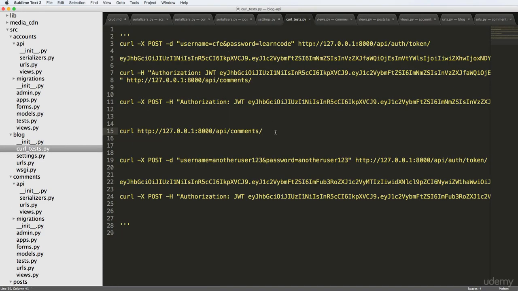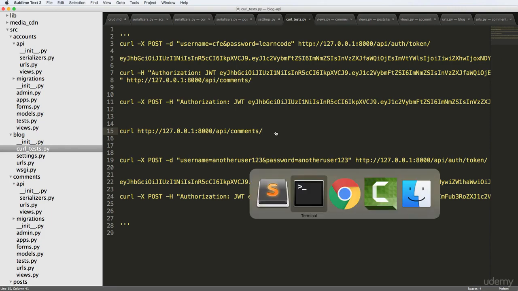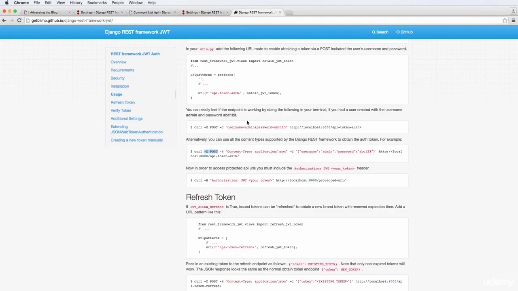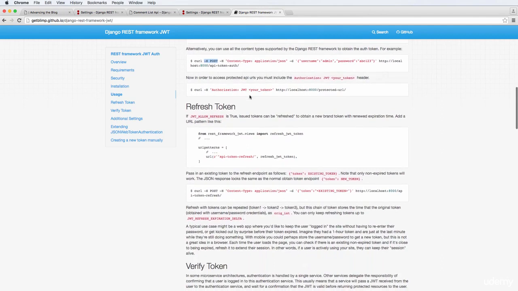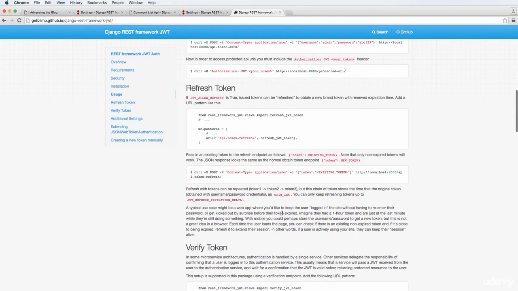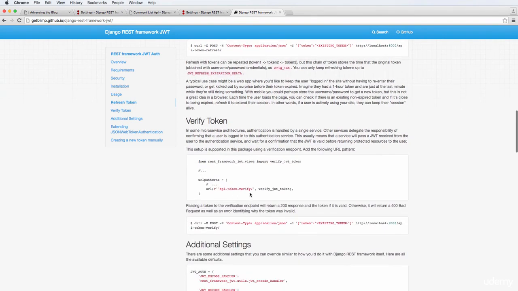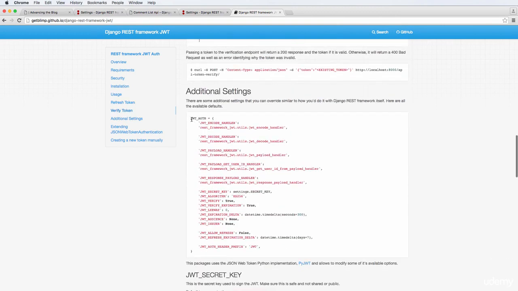Now, of course, there's a lot of other settings that you might do to your JSON web token. But some things to keep in mind is you might need a refresh token. If you remember when the token expired, you can actually run through and use that. You can also verify the token. If you use this and a 200 status comes back, that means the token's good. But you can set all of these settings up here. And you can do it in a very similar fashion to what we did before. But that's pretty much where we're at as far as the JSON web token is concerned.